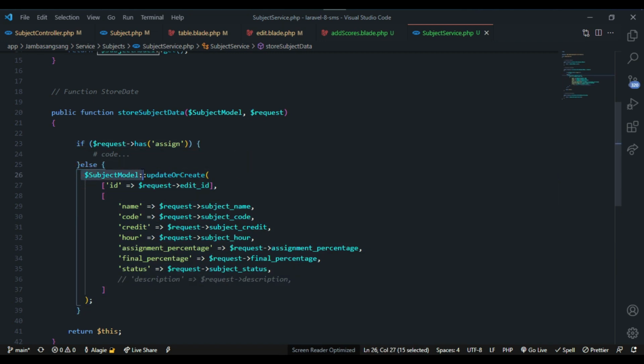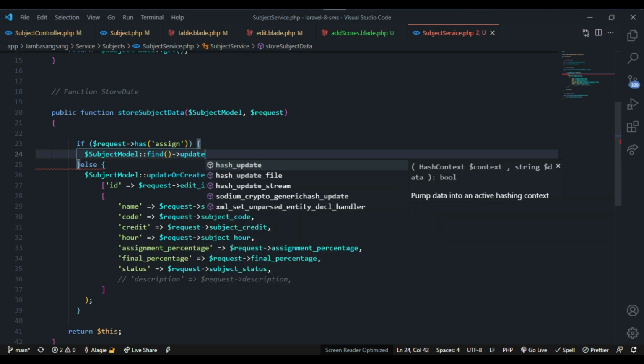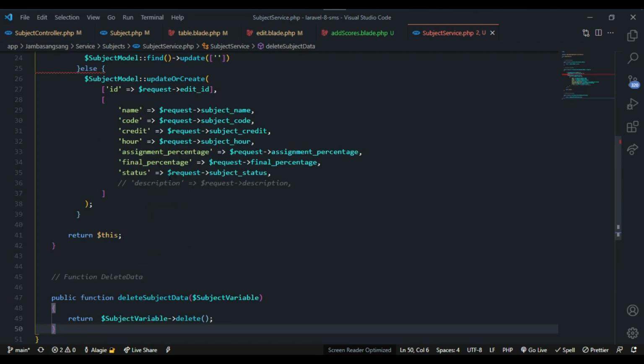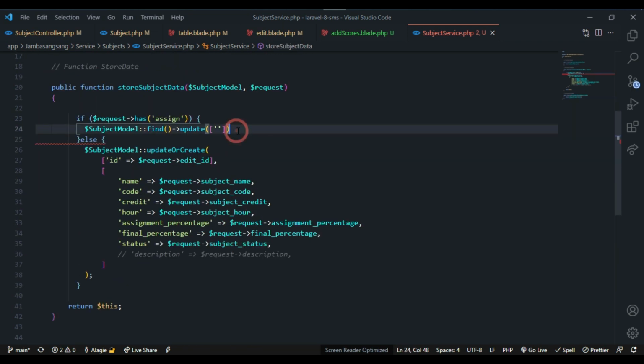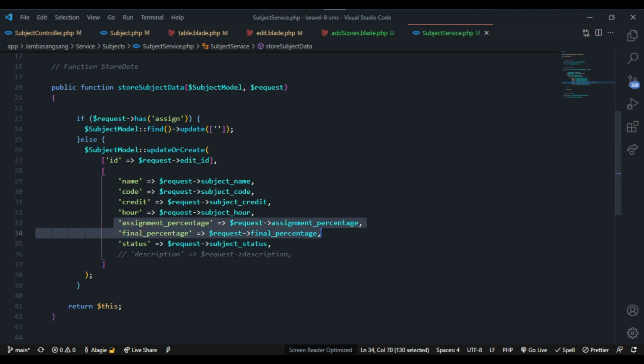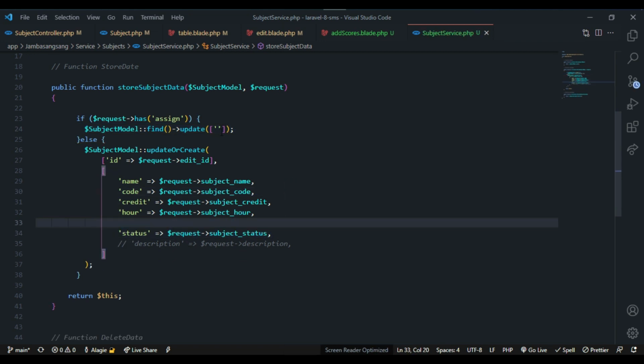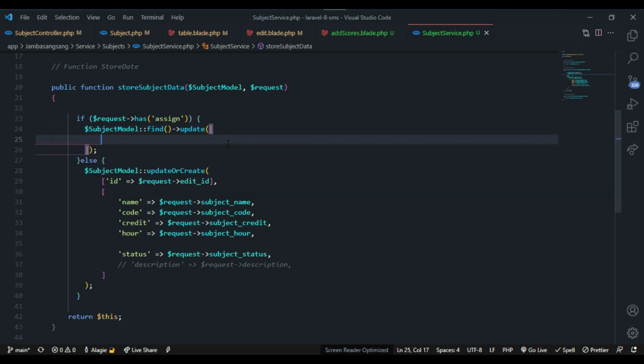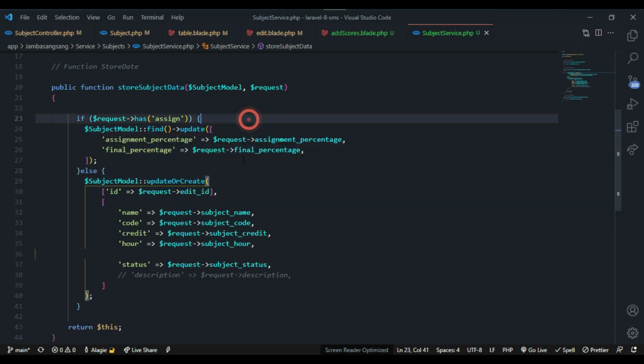Find model and this one and say find, and now update. Update this. We need to update the assignment on this one inside here. So grab this, paste it here. That's all what we need.